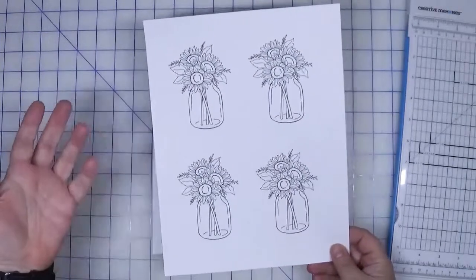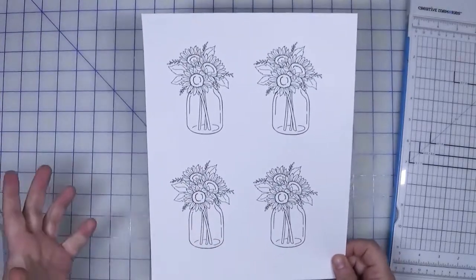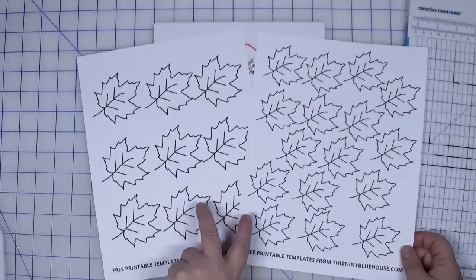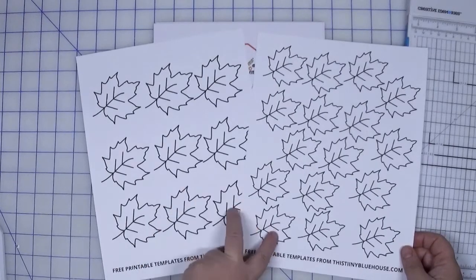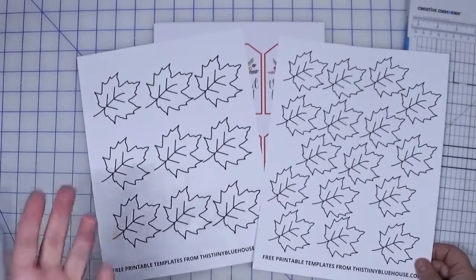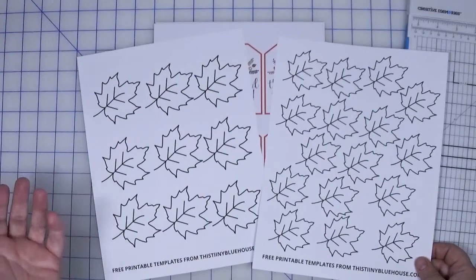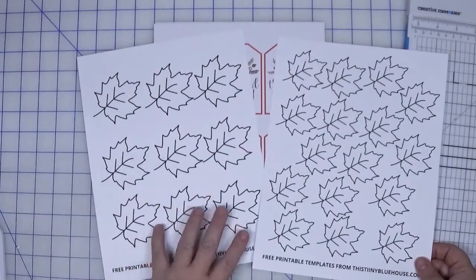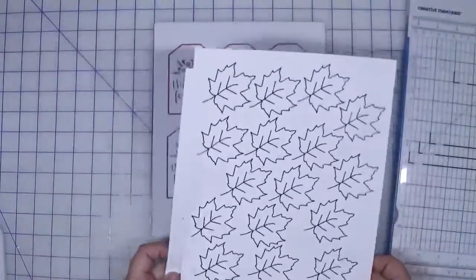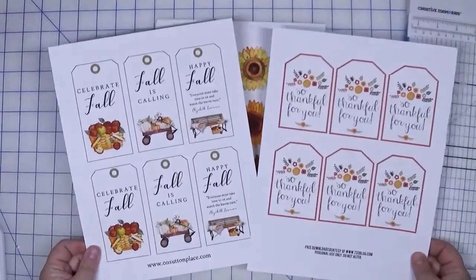This is another printable — you get just a single image. I laid the image on an 8½ by 11 paper and printed off four. This will make a great embellishment for either scrapbook layouts or as a focal point for a card. I also found a printable for leaves in two different sizes. We will be using this in the embellishment class. If you have an outline leaf stamp of your own, you can use that in place of this, but if you don't, these are available for you to print out.